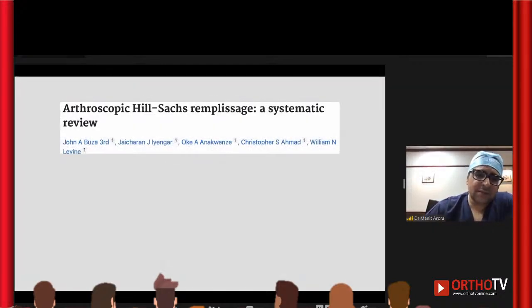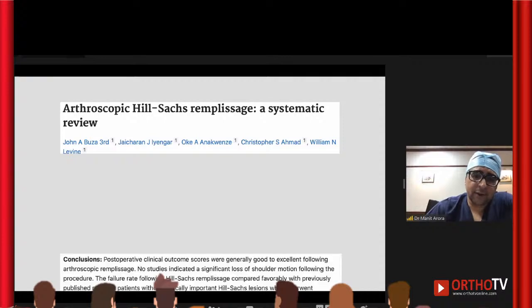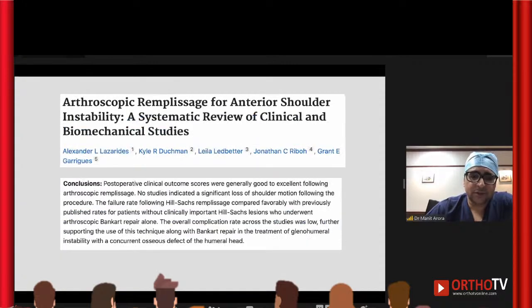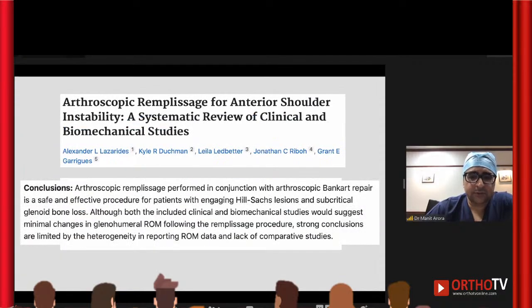But all the systematic reviews for arthroscopic Remi have shown that it's a very reliable, very good procedure with a very low complication rate. And it does enhance your traditional Bankart repairs. There have been multiple reviews that have come out, and it's been shown clinically and biomechanically that it leads to minimal changes in the range of motion, because one of the older problems was that people were saying that it was leading to a loss of external rotation. But we found, even in our practice and with studies as well, it actually doesn't lead to any significant difference in external rotation as long as you rehab patients properly.